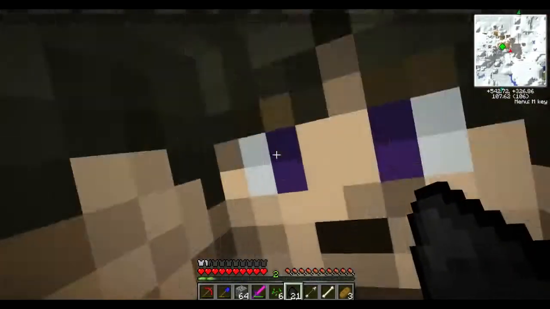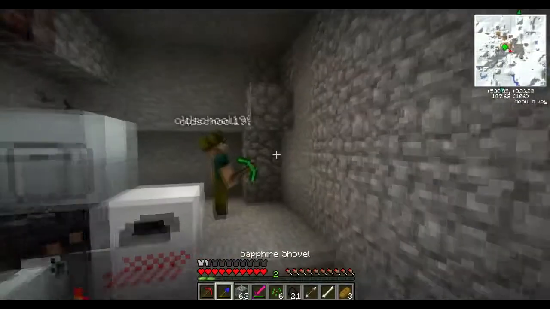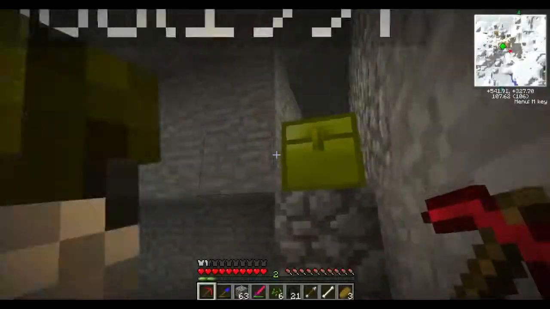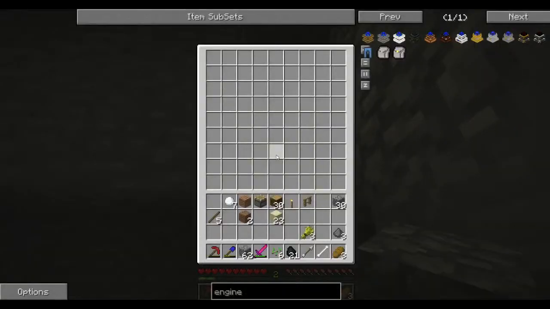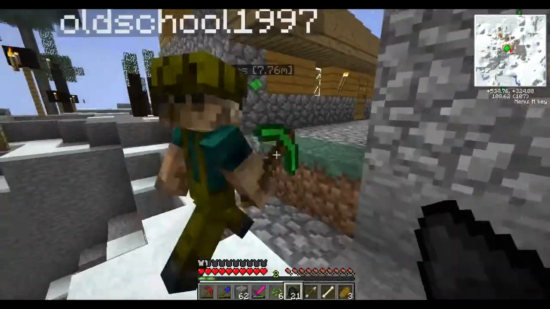It is. Oops. All right, there we go. We can't put one on top of it, but oh yeah, we'll put one like that. All right, there we go. Now we just get like 3 stacks of coal.